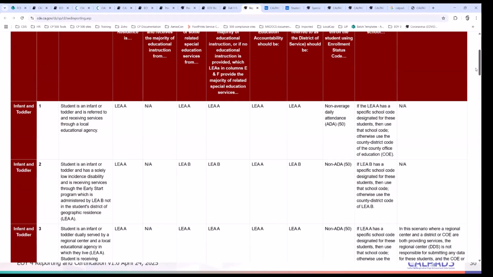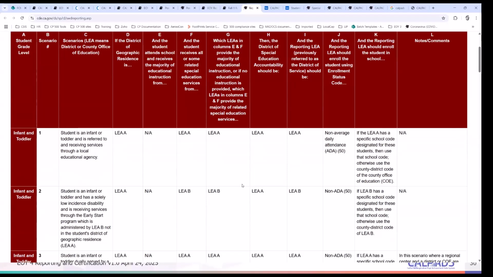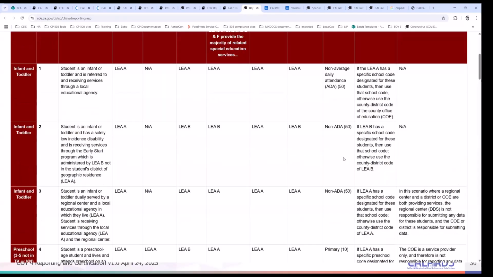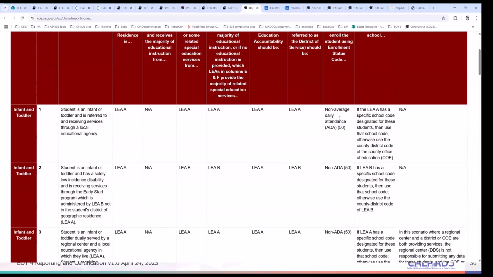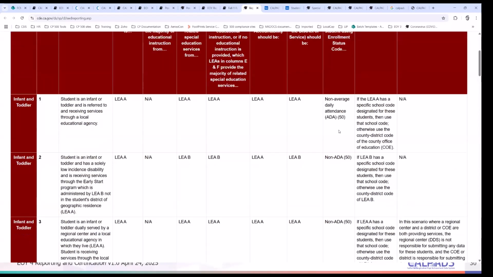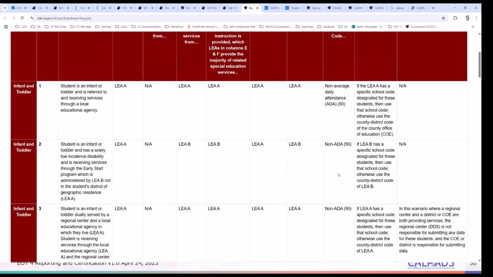It provides all of the scenarios, what LEA is receiving the service, who is responsible to report it, and what type of enrollment status. Okay, this is key as well. Once you've learned that you need to report ownership of the student, then based on the special education scenario and age of the student, you will also need to establish the proper enrollment type, right?